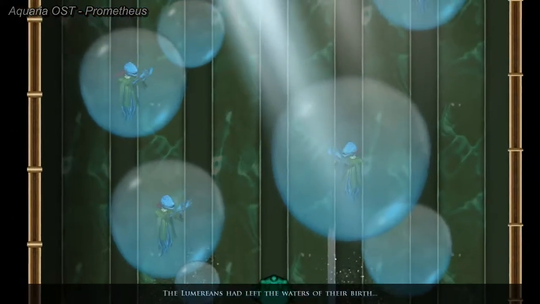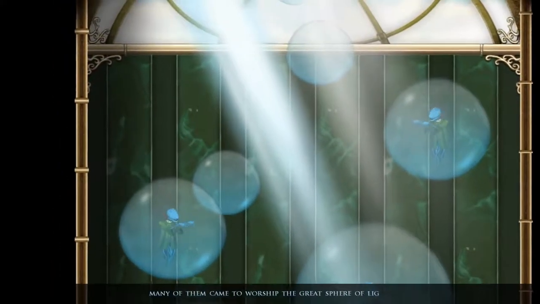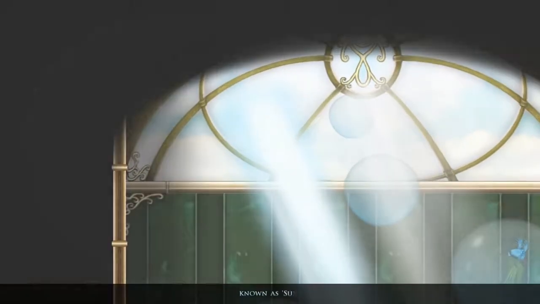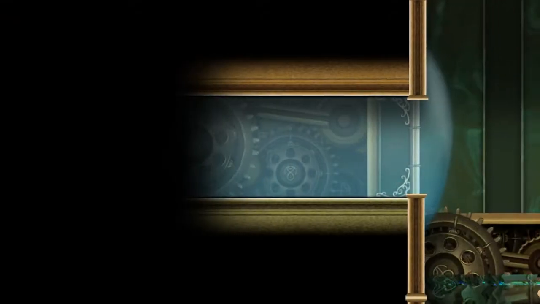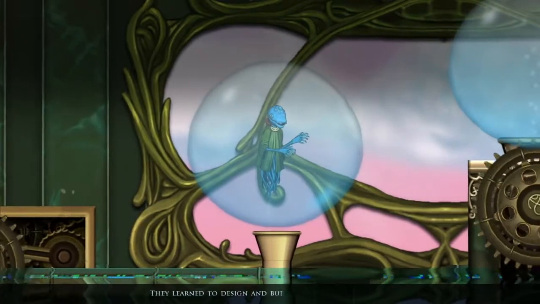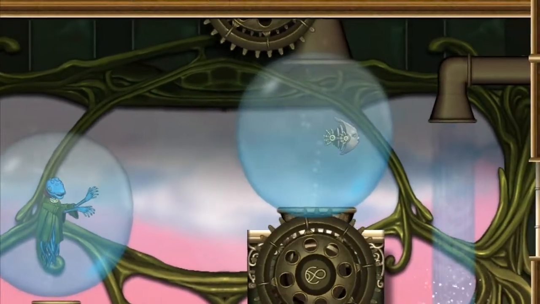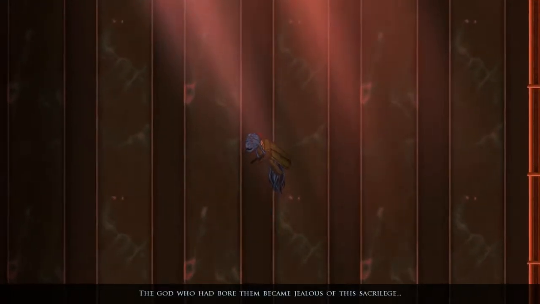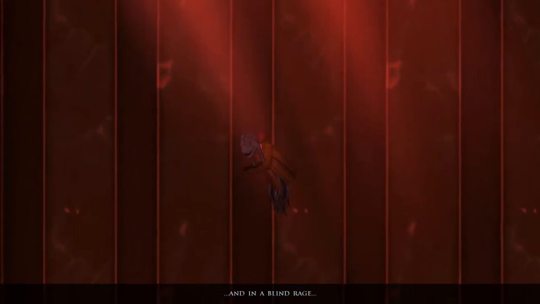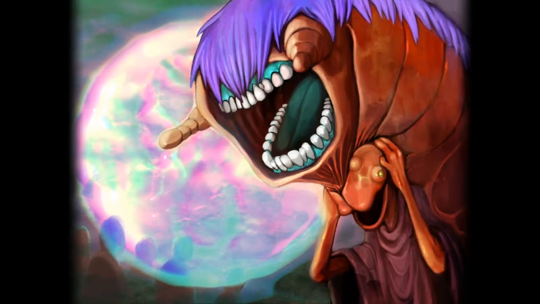The Lumerians had left the waters of their birth, the bright, warm currents of the Vale. Awed by their new surroundings, many of them came to worship the great sphere of light, known as Sun. So they were the underwater DJs. Their adventurous spirit came new ingenuity. They learned to design and build elaborate mechanisms to survive in the foreign environment. The god who had bore them became jealous of this sacrilege, and in a blind rage, destroyed them all.